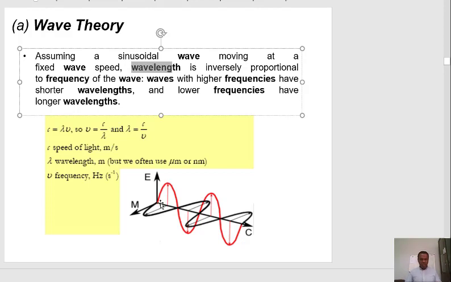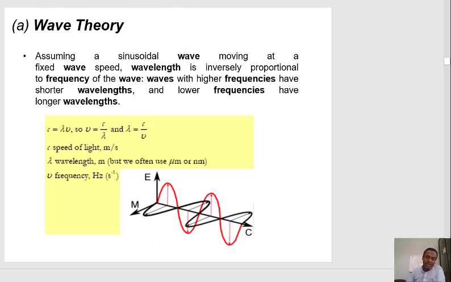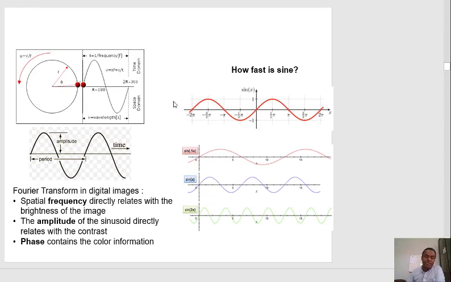Now let's have a detailed explanation about a wave. A wave has its own amplitude and its own period. The time required to complete one cycle is the period, and how fast a wave is determined by the frequency. If you see this, the number of cycles is different: this is slow, this is medium, and this is fast. The amplitude tells you the height of the wave. The period tells you the frequency, so normally 1 over T is frequency.